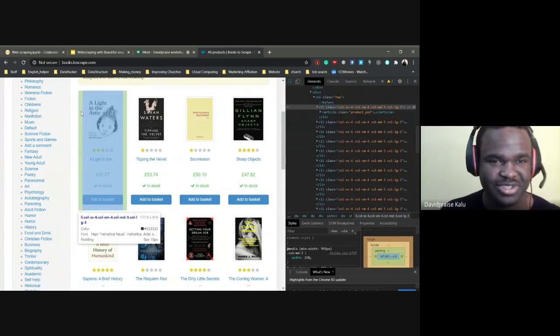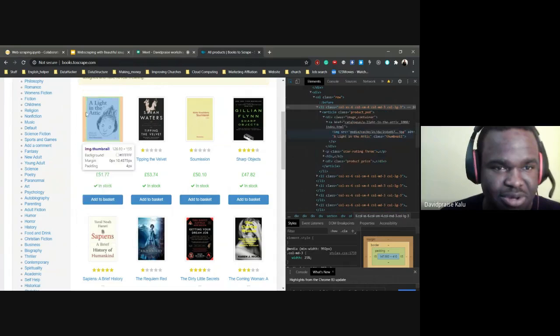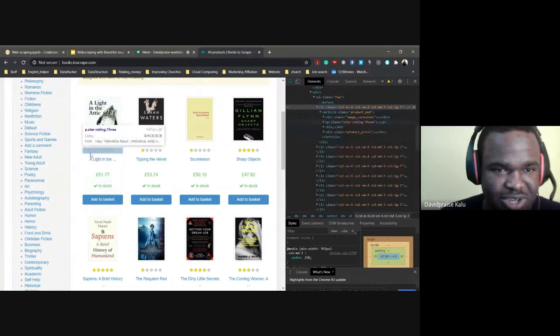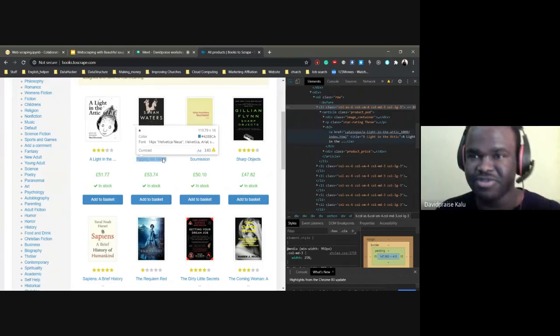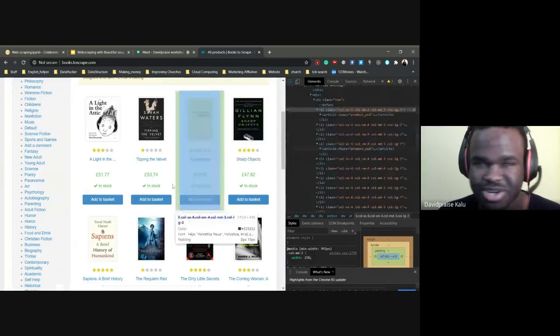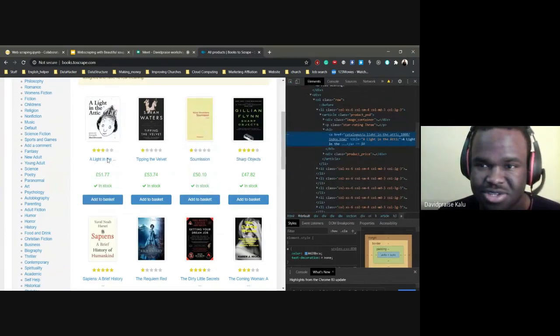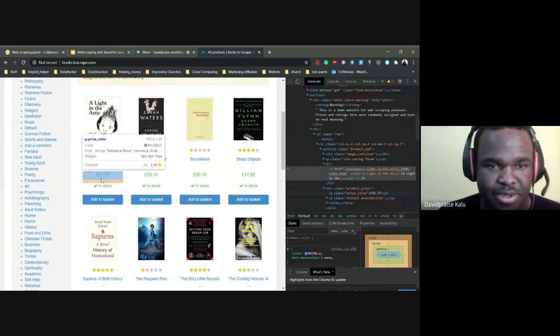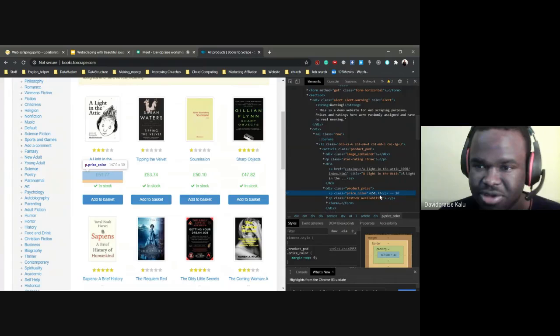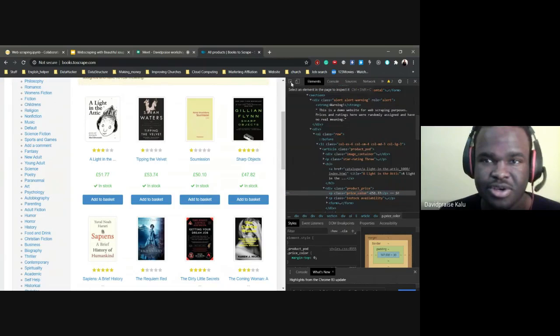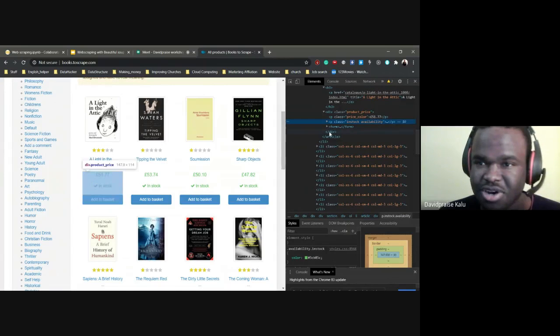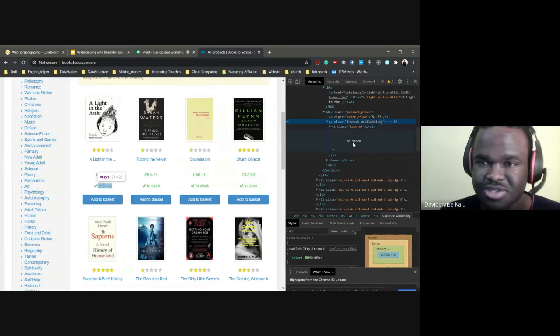So now let's say this particular part in our page. This is like our book, but we need to go a bit outer. So this is like we see in here the stars. This is like our title. So if you look right over here, just keep track. You click over here, and you can see that's a title. And over here, click there, and we see the price. And you could also see like in stock or not in stock. So it's in stock.